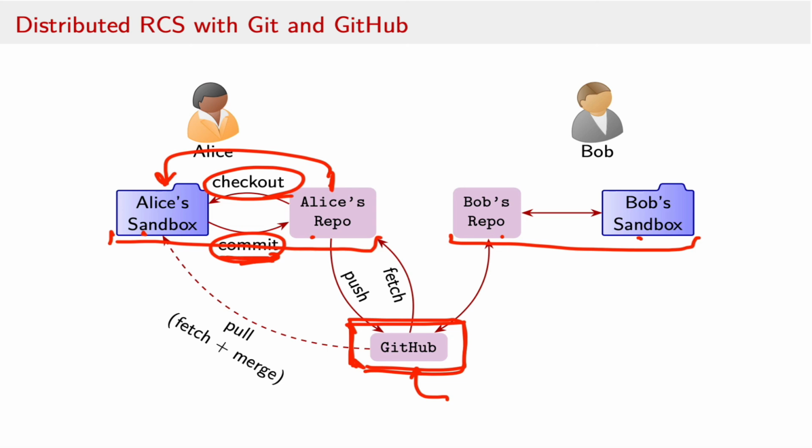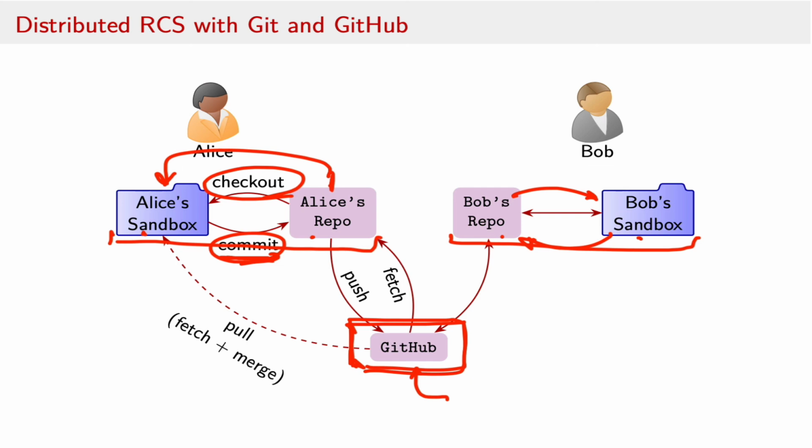The same thing is true for Bob. He would be doing commits into his repository, and if he chose to look at a different version of the system, he could do checkouts from that as well. Again, that's just with the local repository on your same machine. When we're ready to share the changes that are stored in our local repository with other members of our team, there's another pair of commands that we use for that.